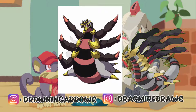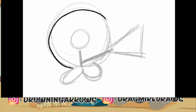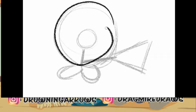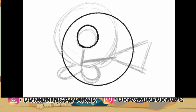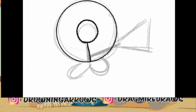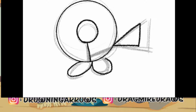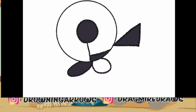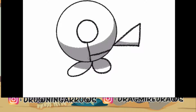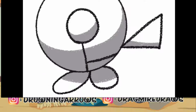this was the one that gave me so much trouble. Okay, so the next Pokemon is a very simple Pokemon. This Pokemon is circular with a dot in the middle. Then on its, if I'm staring at it, on the right side, there is a triangle coming out. And in the bottom of the circle, there is a line. Then on the right side of that line, there's another line sticking out going towards the right. And then if you follow the main line that I told you about, there will be 2 lines sticking out. They kind of look like feet. The main colors are black and white.